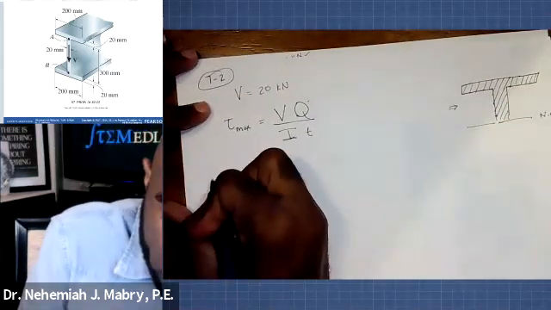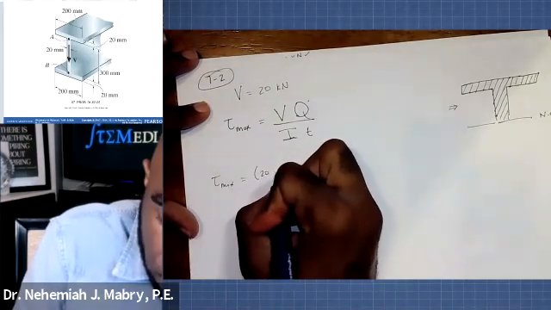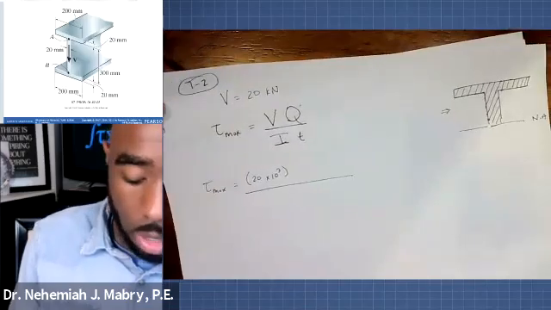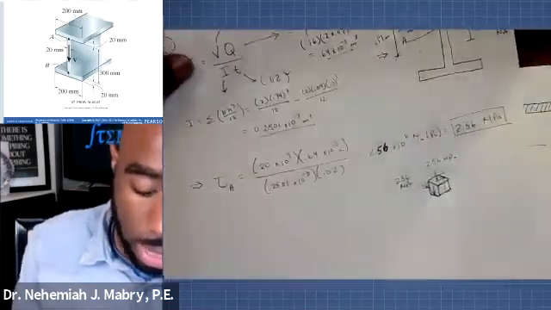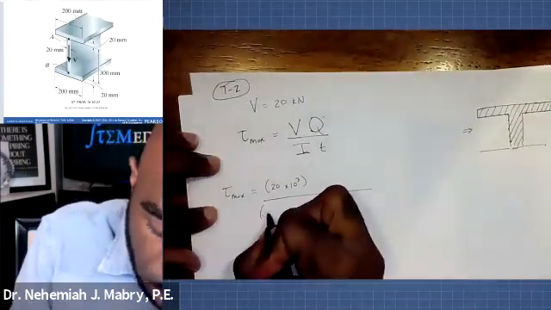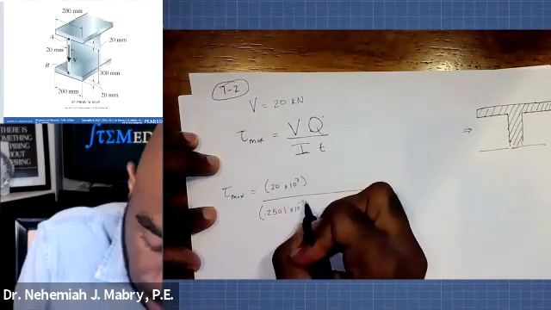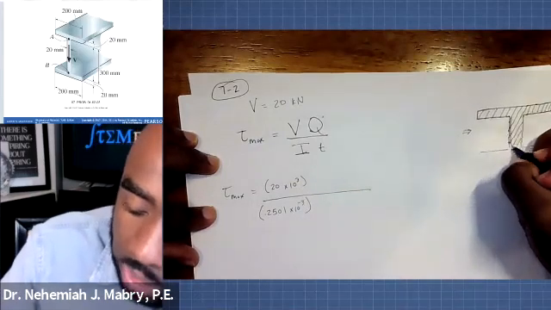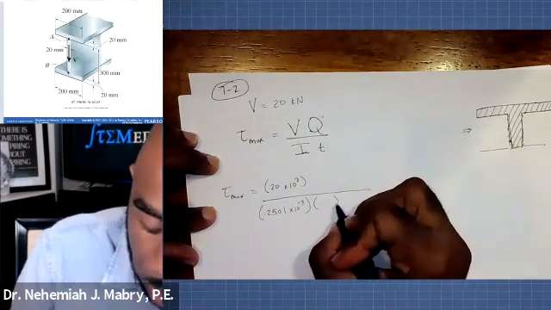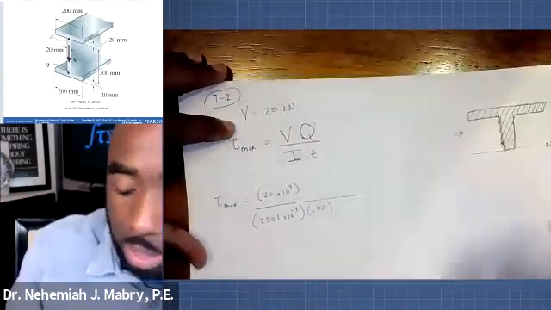But let's go ahead and start by writing this equation out according to what we already know from our last problem, right? We already know that 20 times 10 to the third is what we're going to put there. We already know from our last one that I is 0.2501 times 10 to the negative 3. That's correct. Now, when we're talking about t, since we want to know the maximum, we're going to use the minimum value of t because it's in the denominator. So we're still going to keep the thickness of the web as 0.02. Now, the last thing we need to determine is Q.